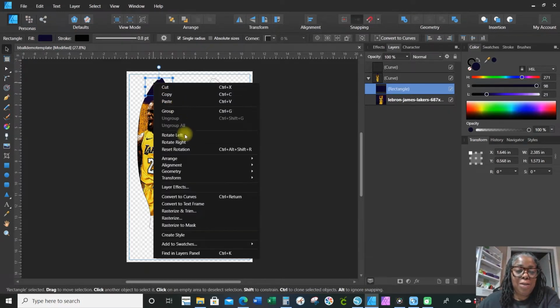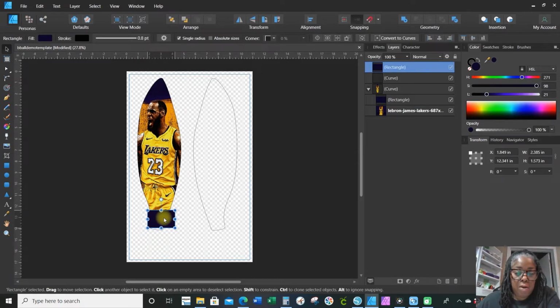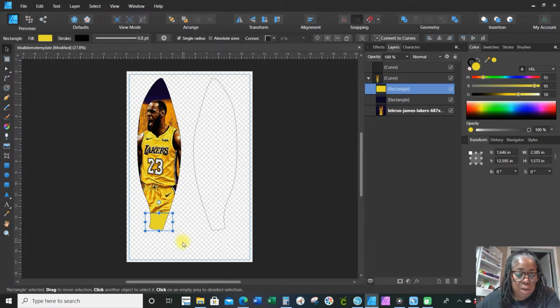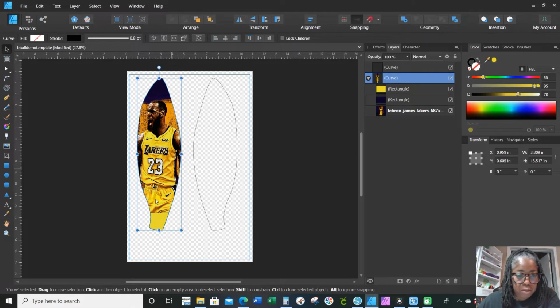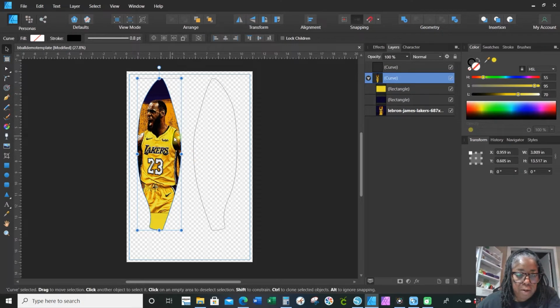I'm going to copy and paste the same box, move it down here, but I'm going to make the box the same color as the uniform. So we'll pick up one of these yellows and set that box to yellow. I'm going to put it in there. I really don't like that, but the top worked out fine. You'll probably be able to see a little difference in the color, but let me see what I can do with this bottom here.